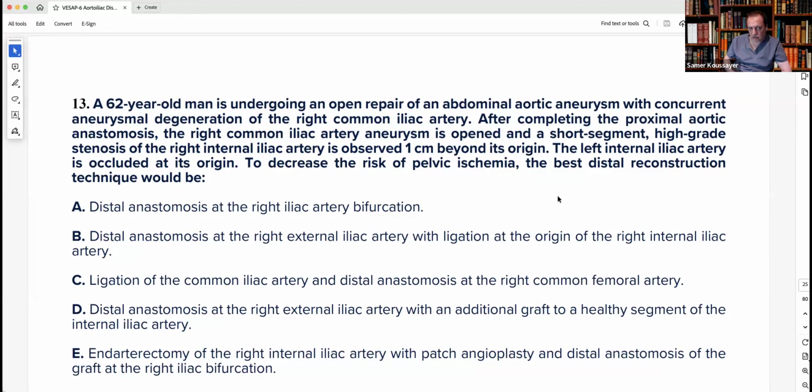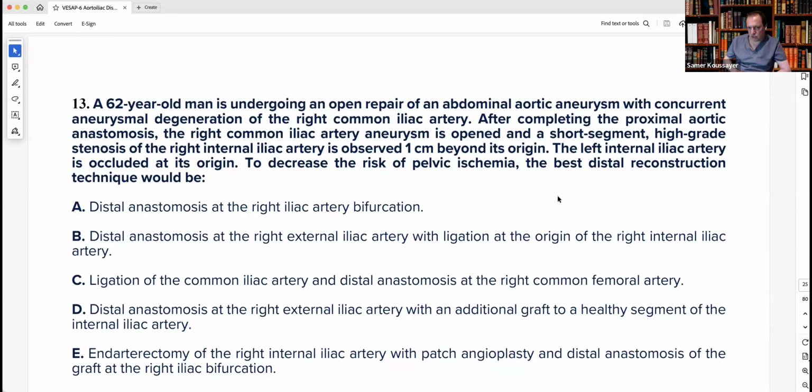If the patient has claudication or impotence and I want to increase flow to the internal, I will either do aorto-bi-femoral and then cut the internal and anastomose it to the external, or do aorto-bi-iliac and then go through the graft and put a small stent in the internal iliac artery. It depends on the surgeon and the technique, but all are correct. In the exam, you have to choose one of the answers they gave you, but in real life there are a lot of techniques. The whole idea is that if you have symptoms, you need to keep blood flow to at least one internal iliac artery. But a jumbo graft is not a good idea.